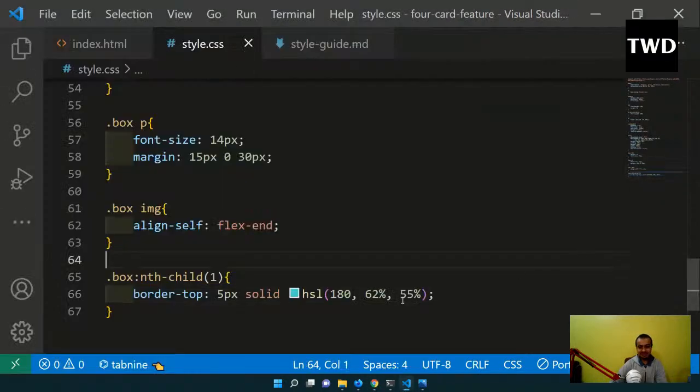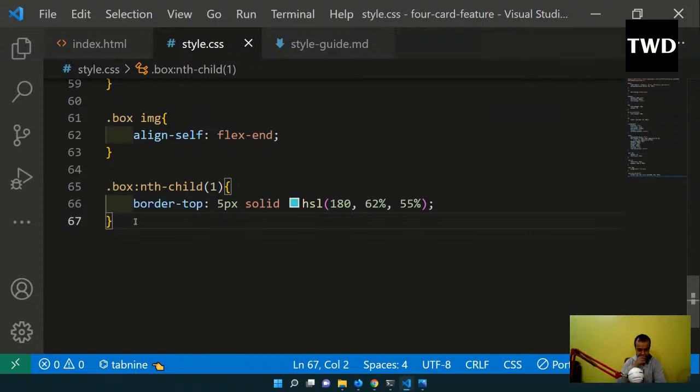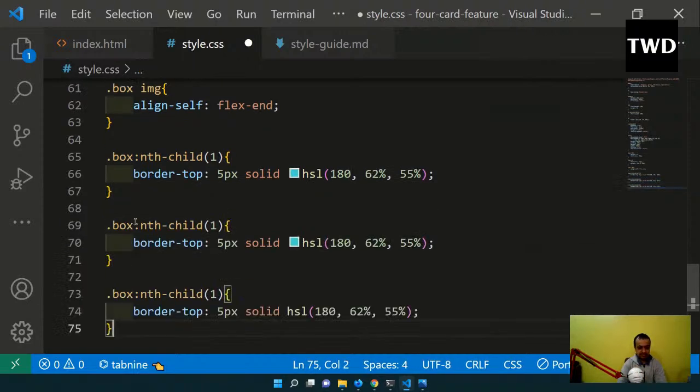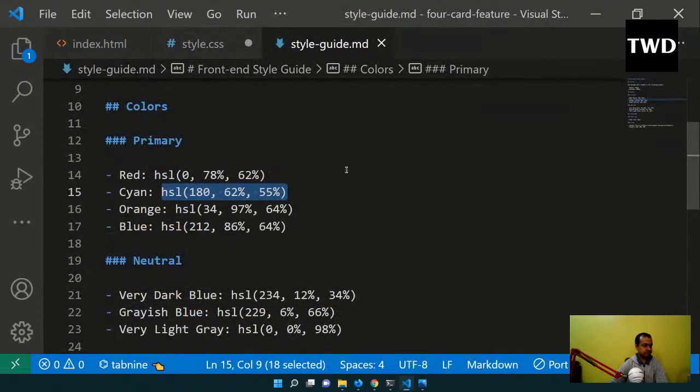So similarly we'll have it for everything else also. 1, 2, 3, 4. The second one is of this color, red color.